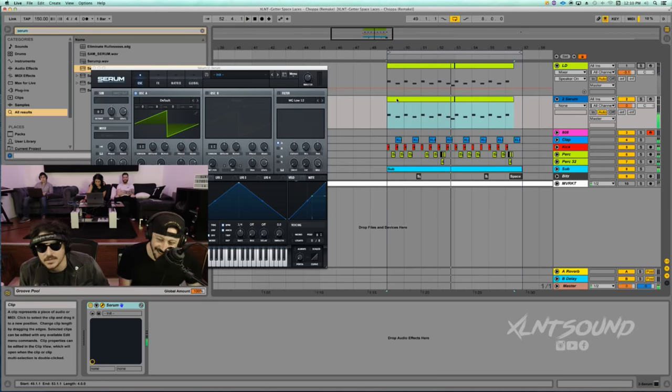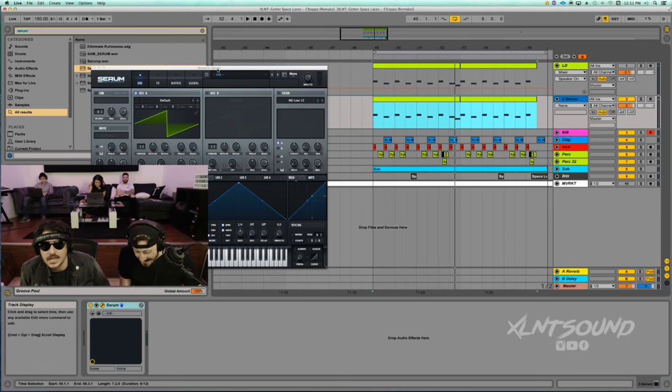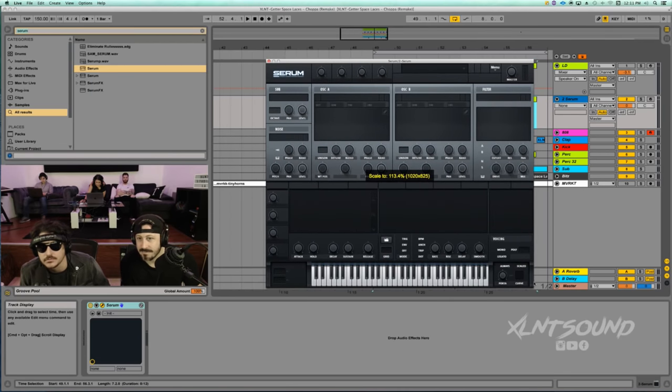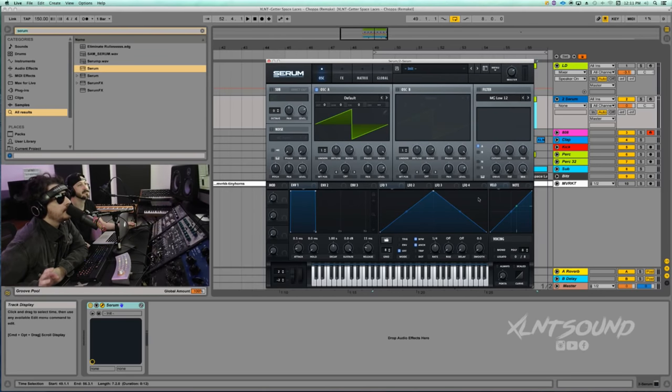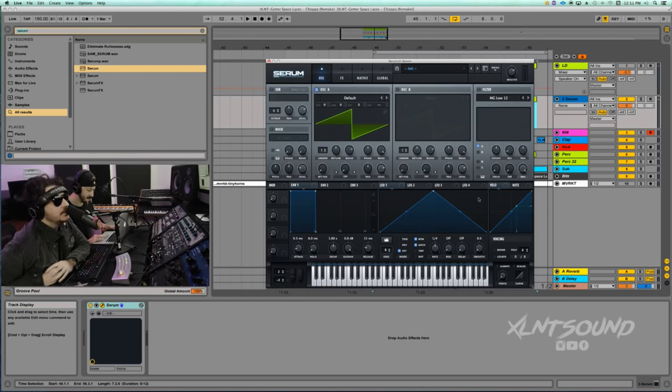Please somebody do a drop like that. It might be the hardest thing ever, you never know. Okay, so this sound, let me move this over, is actually fairly simple. Believe it or not. And Getter, I've watched videos of him before. He tends to use a lot of basic shapes, right? Who else uses basic shapes? These guys right here, these tiny horn guys. We use basic shapes, right?